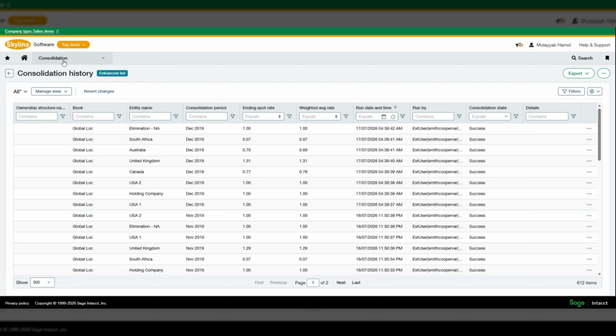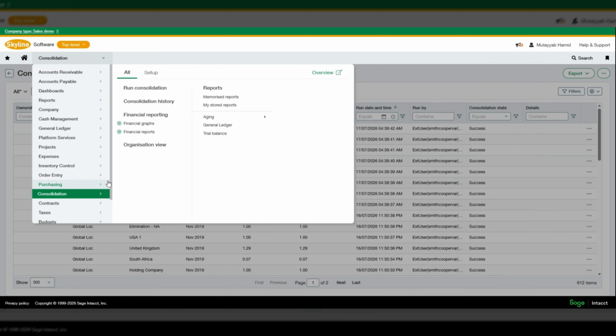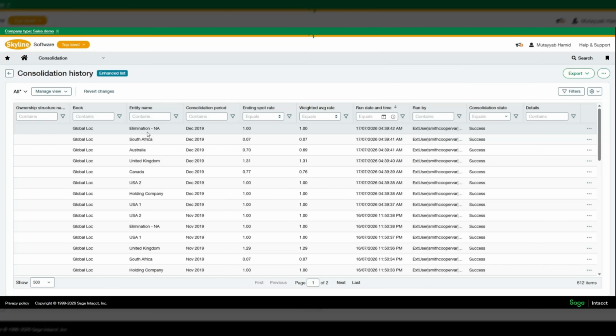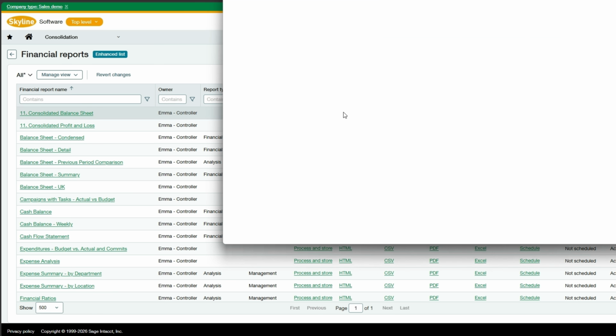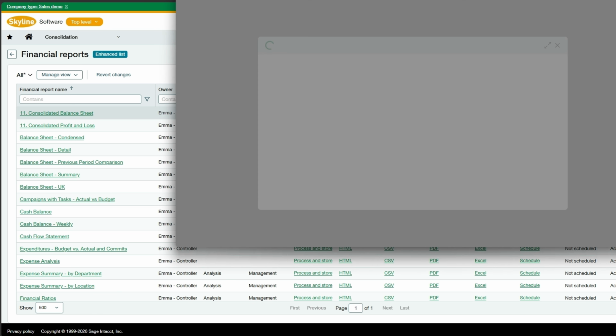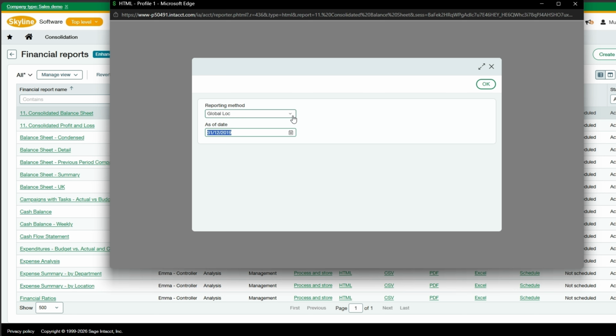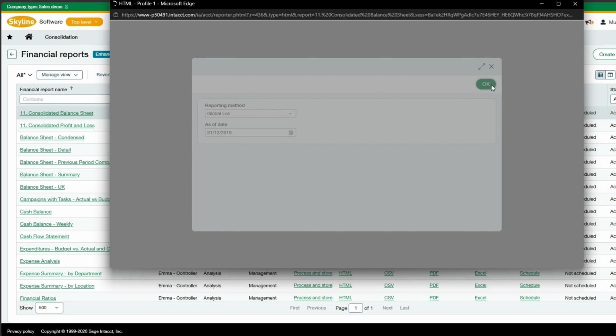Once the consolidation has been run, we can go to consolidation, financial reporting, financial reports. And from here, we can run any report that we want, select the consolidating book and the period that we want the reporting by, and click on OK.